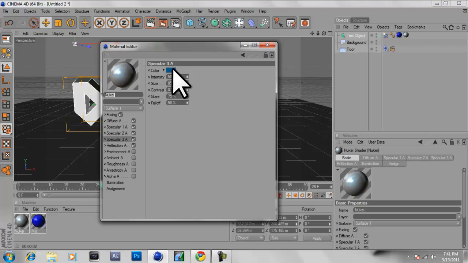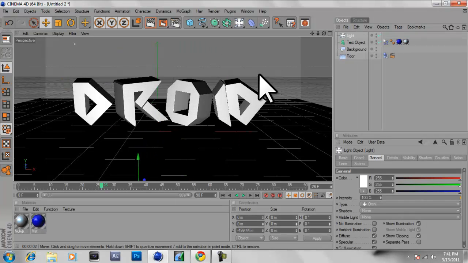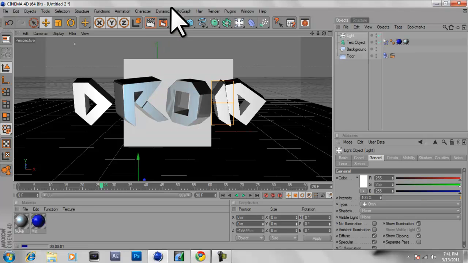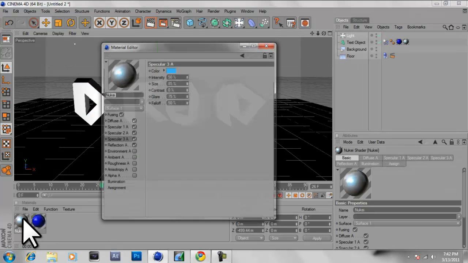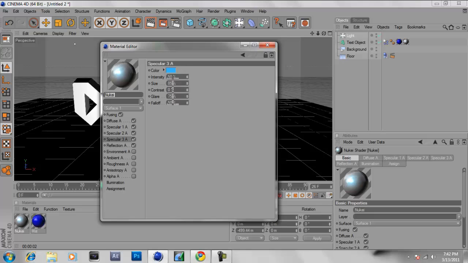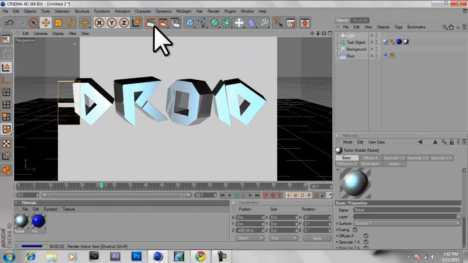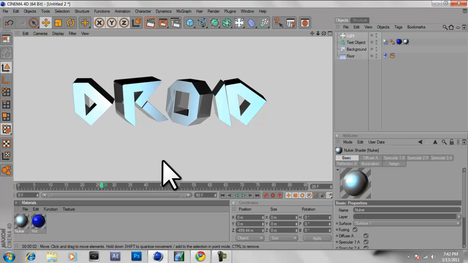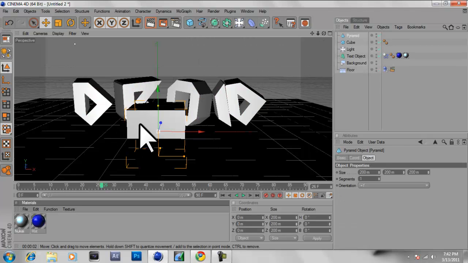So there you go. And now just drop it on your text, render it out, and it's not as strong as I wanted it to be, so I'm actually going to make it lighter. There we go. And then now we need to add in a light. I'm going to leave it like that, I think. Yeah, it looks really nice. Kind of don't like how reflective it is. Hold up, just messing around with some settings. Hold your horses. Alright, I don't really like how much you can see the other letters on there. But nonetheless, I'm going to continue. Did that even make sense? I don't even know how to use vocabulary.